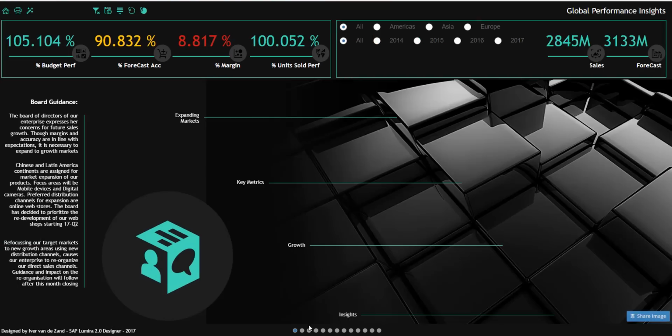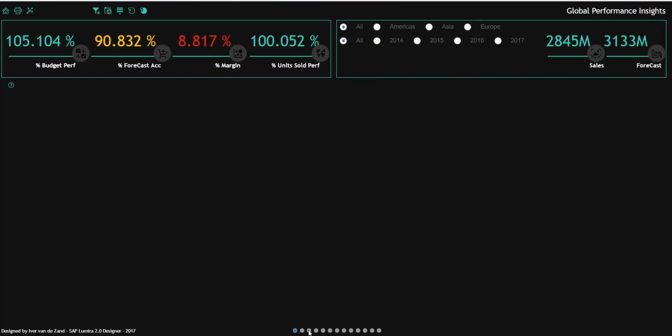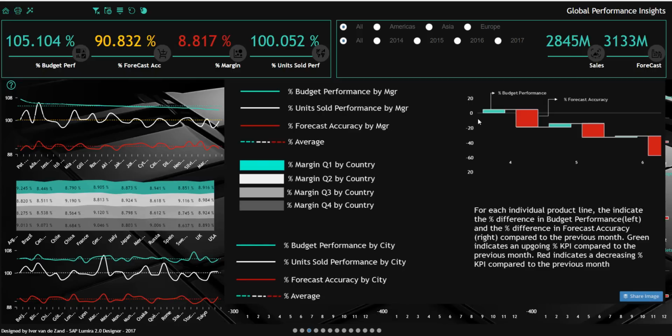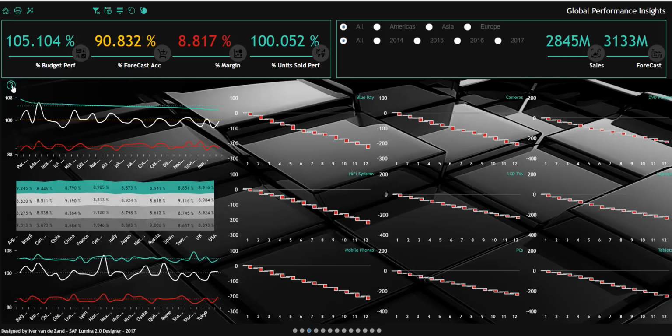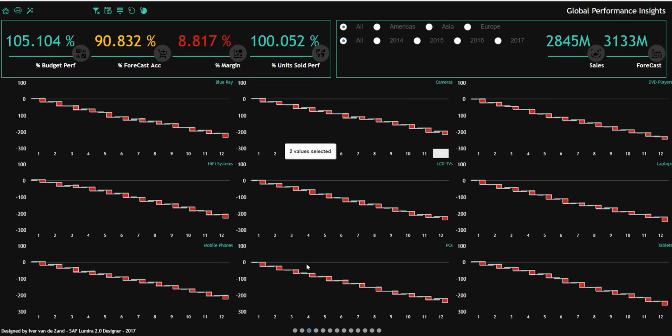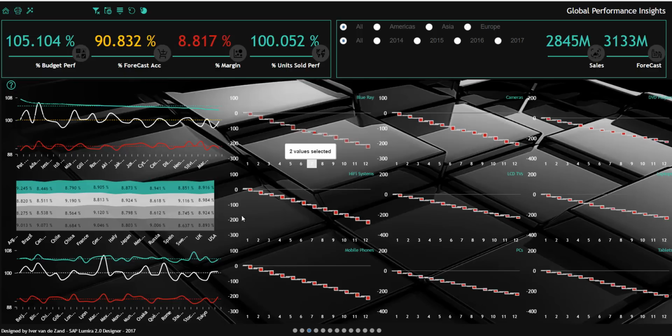Here's my application, and I will go to the second page. Yes, so the help button, the moment that I click the question mark over here, it opens up a panel and it explains what is going on in the different graphs. If I click it again, it disappears. The zoom panel that I just mentioned over here are the different waterfalls, and I made an on-click event on each of the different tiles, so that the moment you click it, it opens up this panel. Yeah, so it's bigger, where I reused all the graphs so that you have the idea of zooming in. If I click it again, it disappears again.